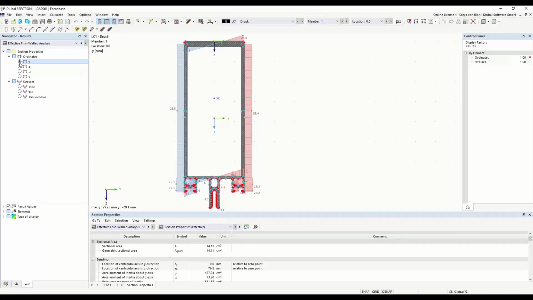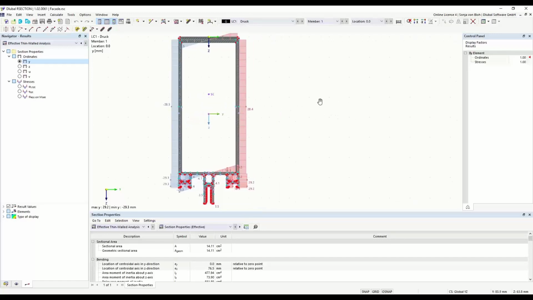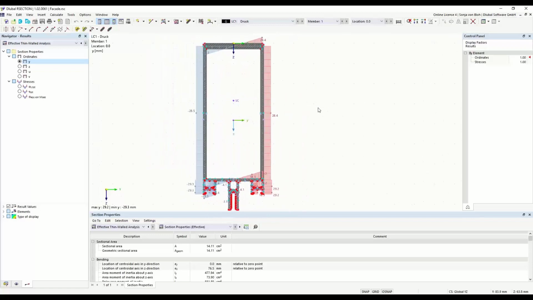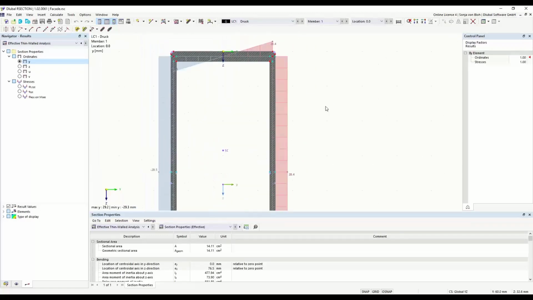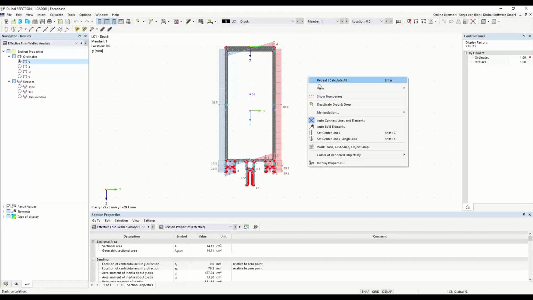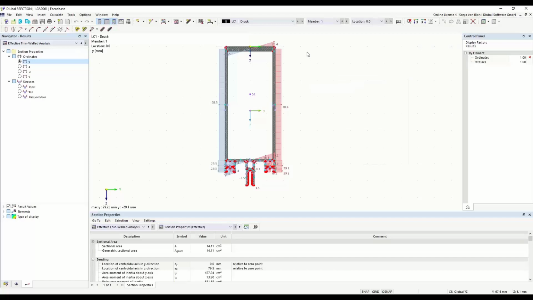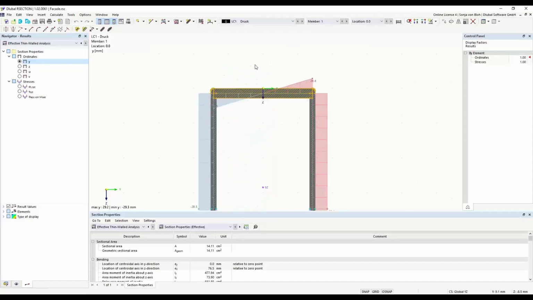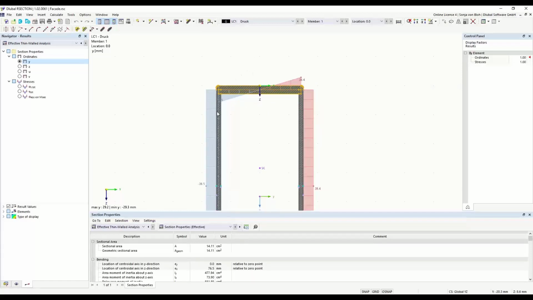Then I would like to go into the mouse functions. To move the section, you can hold down the mouse wheel and move the section accordingly. You can turn the mouse wheel to zoom in or to zoom out. Then you can right-click to open the context menu. You can also select objects with the mouse. If you open a window from left to right, everything that is completely within the selection area will be selected. Here, these objects were completely in the selection area, so they are now selected, which you can see here with this yellow color.